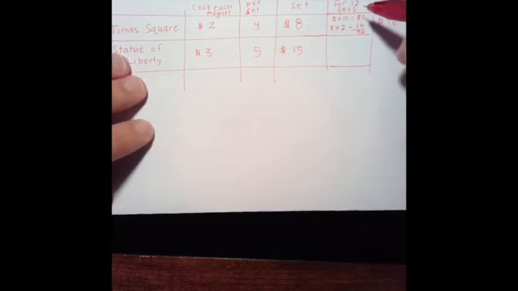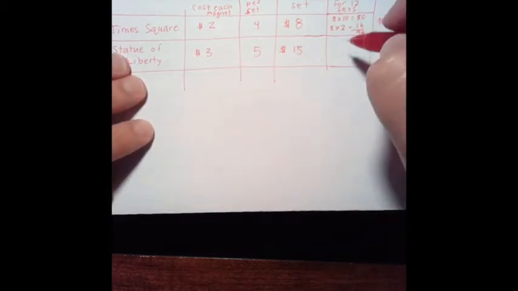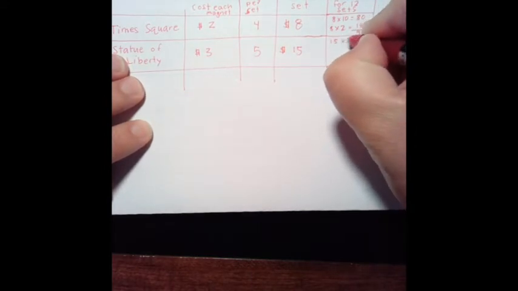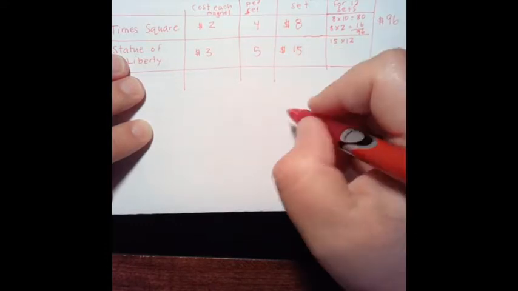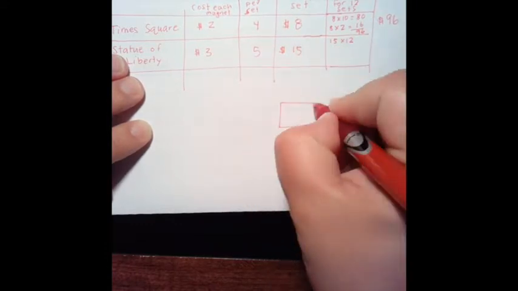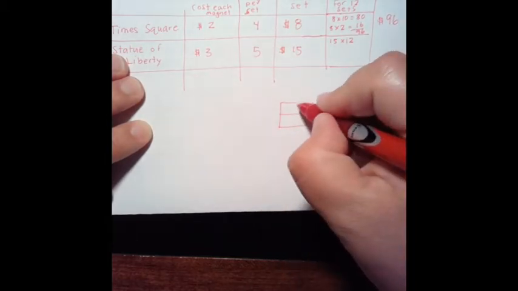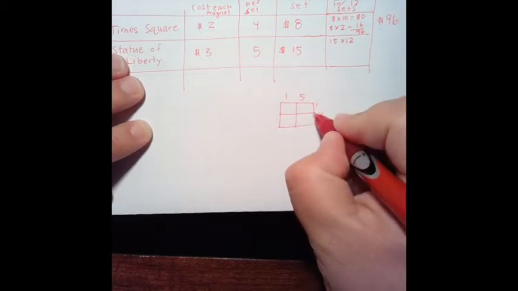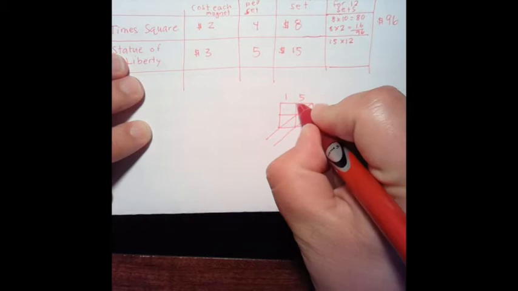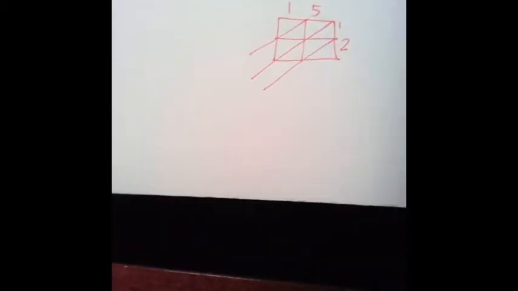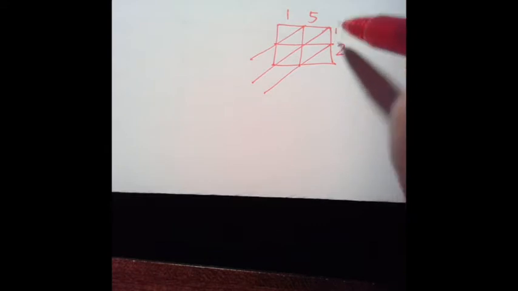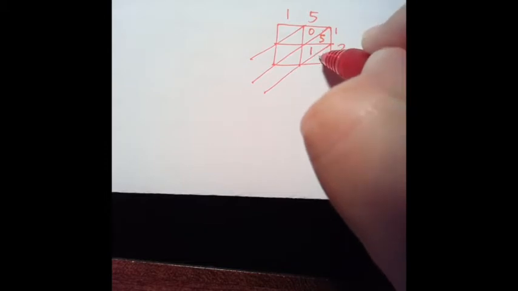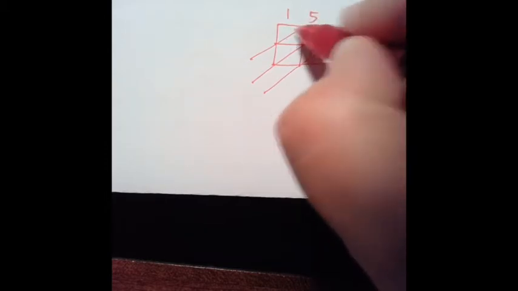Now again, he's buying 12 sets. So we got to go $15 for each set times 12 sets. So I'm going to do lattice down here to figure that out. 15 times 12. Make my diagonals. Zoom in here. 5 times 1 is 5. Put your placeholder. 5 times 2 is 10. 1 times 1 is 1.